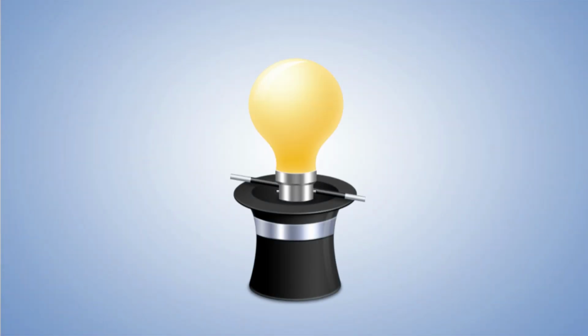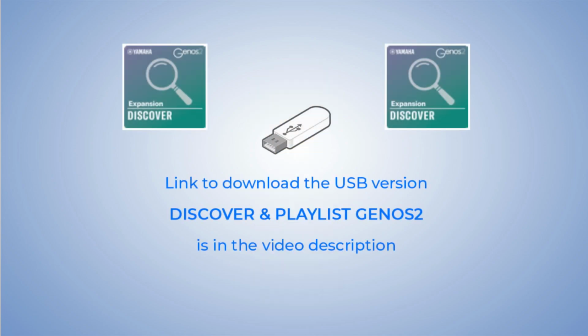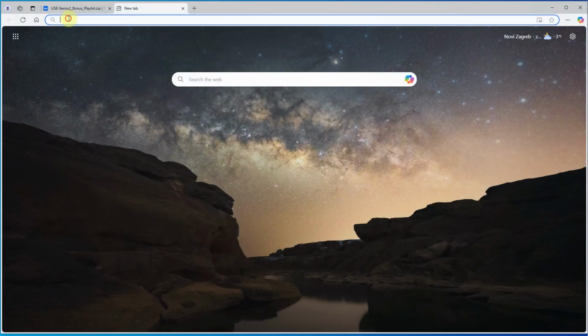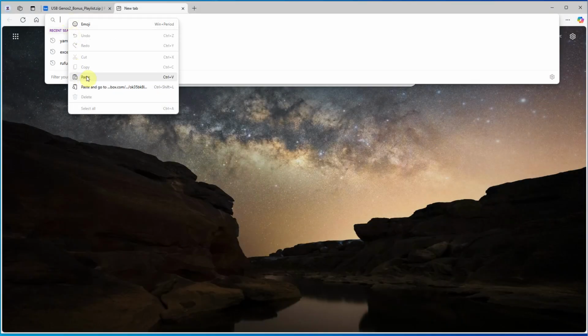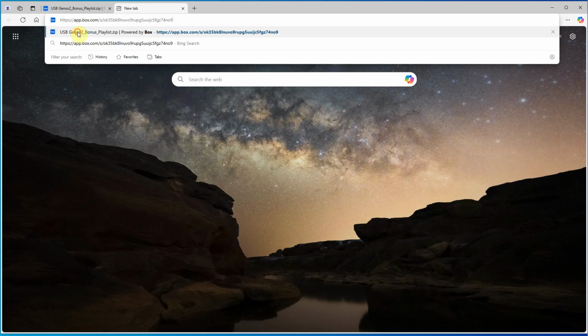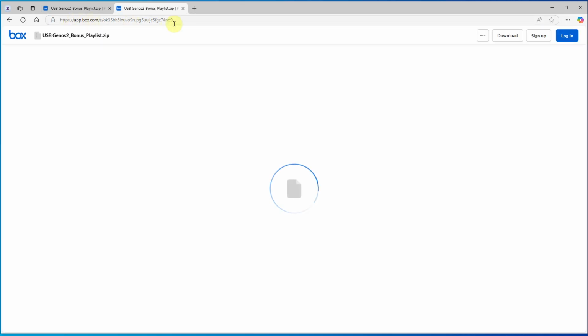And finally, here's a simple solution to using this content. In the description of the video, there is a link to download Discover and playlist for Genos. You need to download it, unzip it, move it to a USB stick, and you can use the content without installation.